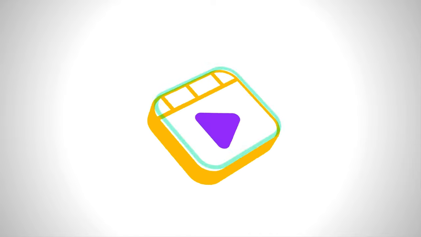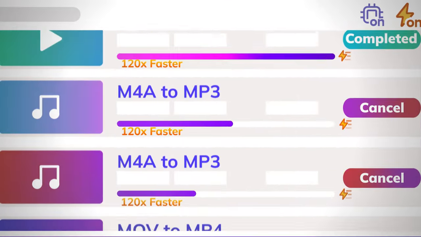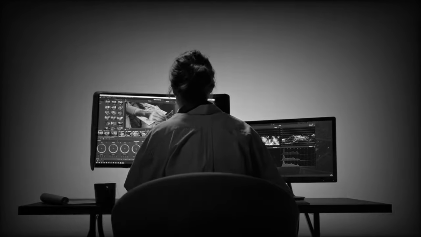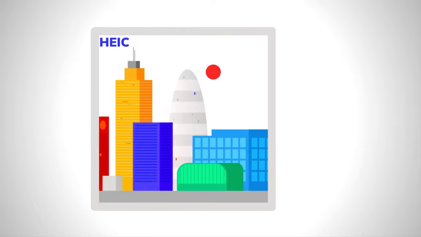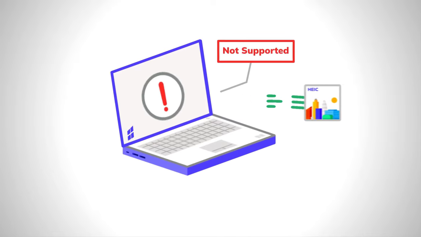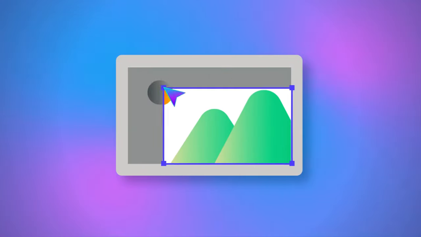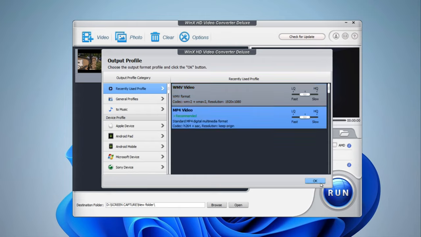Have you ever wished you could compress your videos without sacrificing quality, all without burning a hole in your pocket? Well, listen up, because I've got the perfect solution for you. I'm here to introduce you to an all-in-one video tool that will revolutionize the way you handle your video files. Whether you're a content creator, a student, or just someone who wants to share memories while ensuring they occupy minimal storage, this tool is for you.